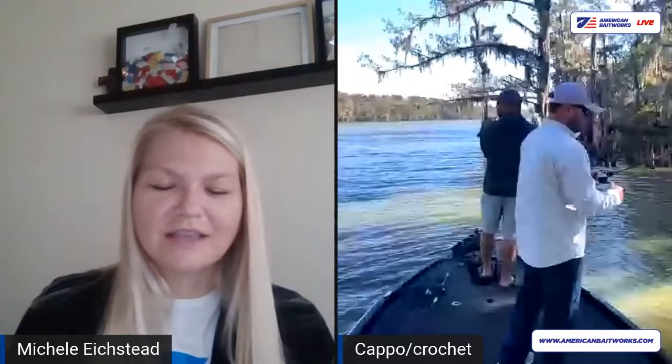Kind of give us a little bit of the area that you're fishing. What's the environment like? So we got a main bayou coming off of the lake. We got Lake Barrett behind us. We got a main bayou coming in, I guess a tributary, whatever you want to call it, feeding into the lake. What should be going on right now is shad on the windblown banks, all that good stuff.